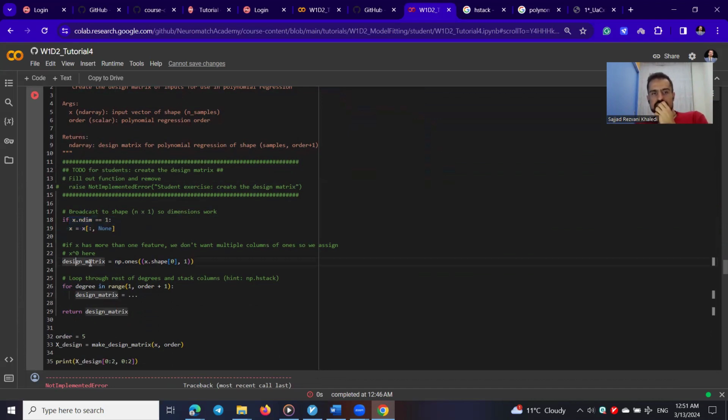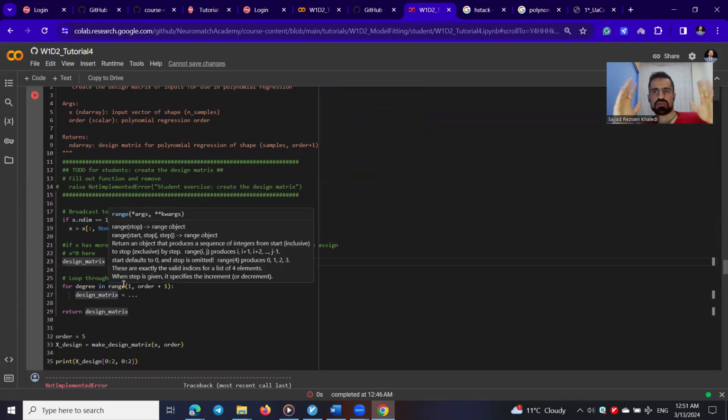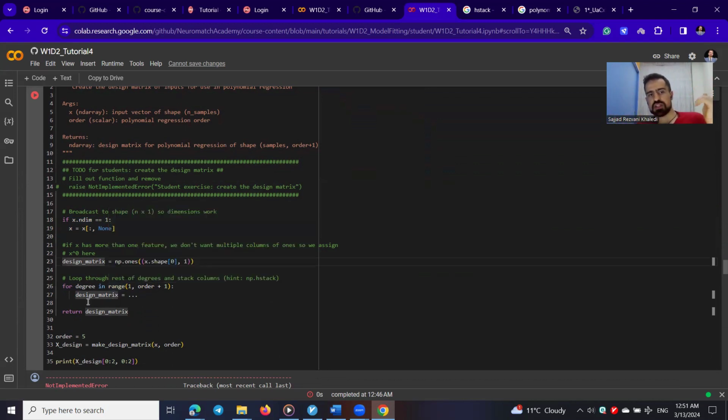Then we build a design matrix with np.ones to gather all of the powers of x in this matrix. And then, using this for loop, we build the powers, where degree goes from 1 to the order, which is the biggest power. And here we could use np.hstack.